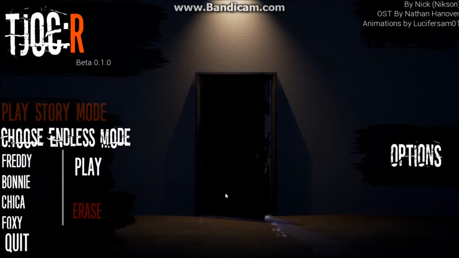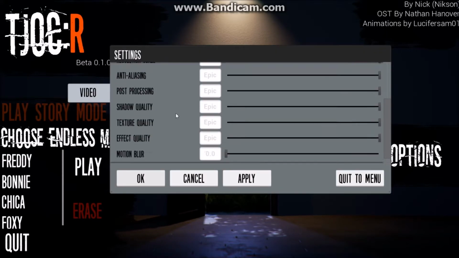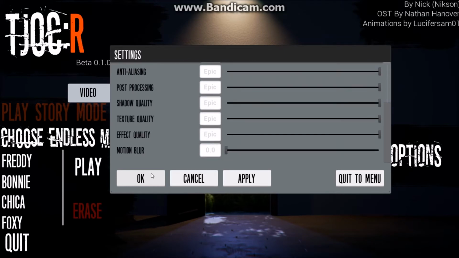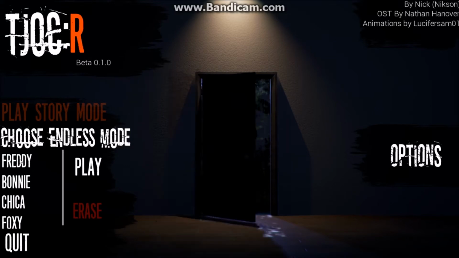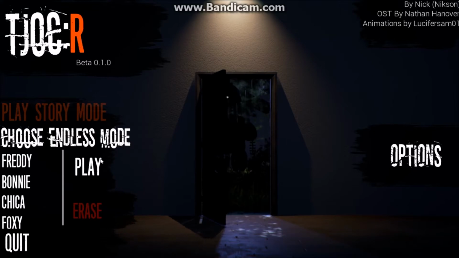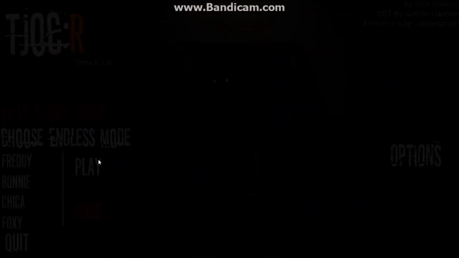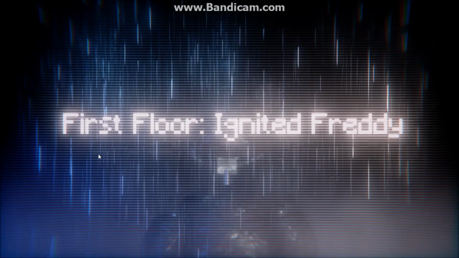You have to do some game modes. I don't know what she tells you to do, and you have to get certain things. I got them all on max settings except for motion blur. I don't like the motion blur at all. So without further ado, let's start out. All right, let's start off with just Freddy. This game gives me the creeps, though. I'm not even kidding. First floor, ignited Freddy.